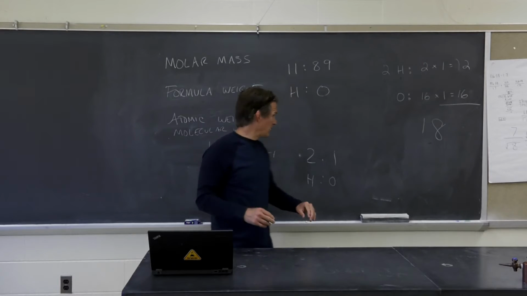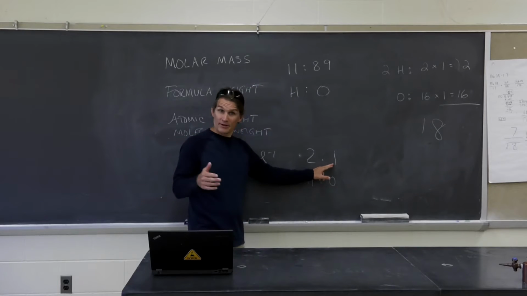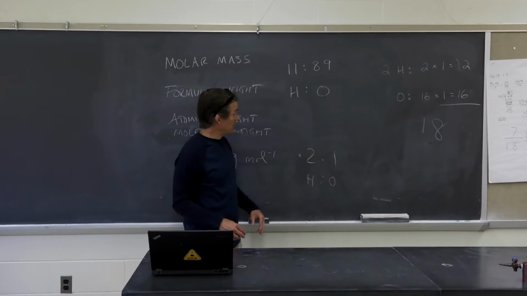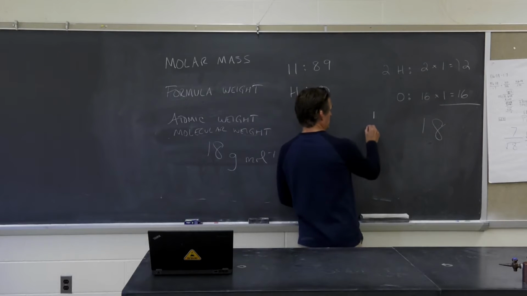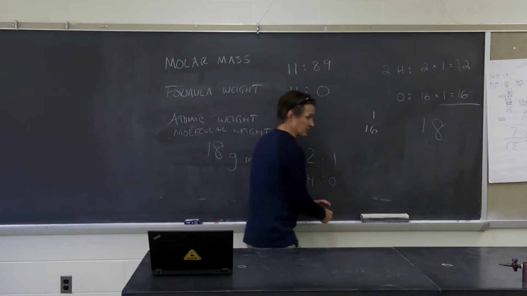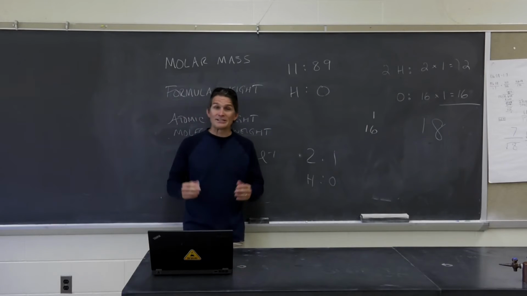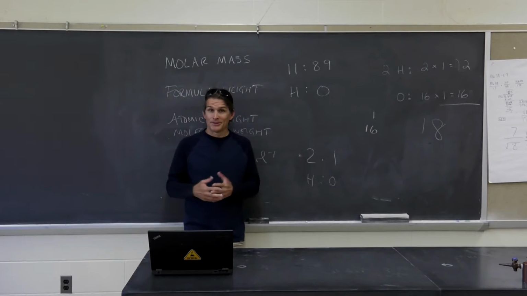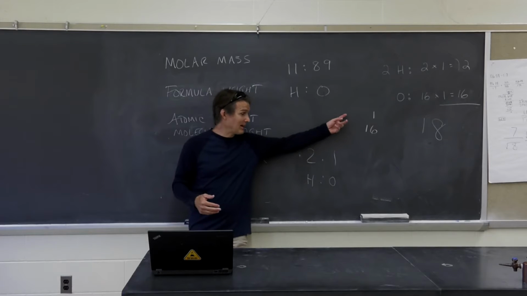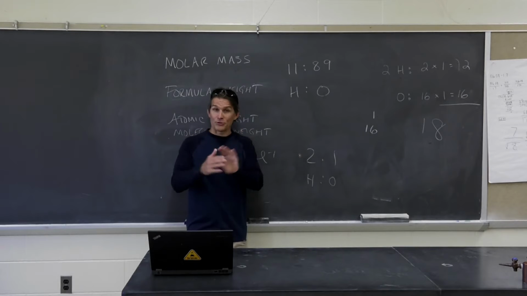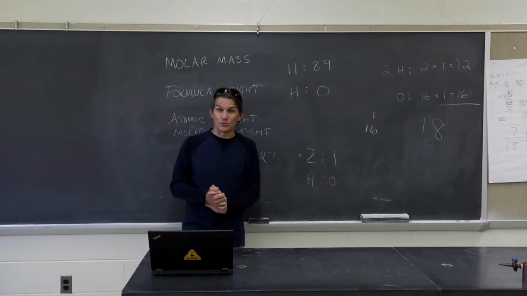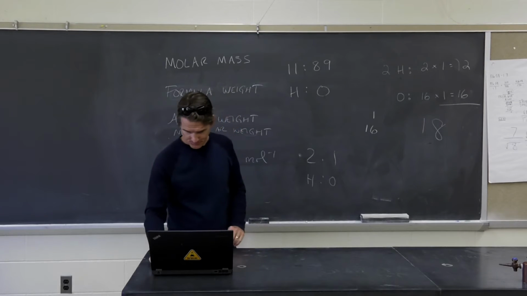And in the same sort of way, hydrogen, it's a very small, very light atom, and it doesn't contribute much to the mass. Each hydrogen contributes 1 gram per mole. Each oxygen contributes 16 grams per mole. Oxygen is 16 times heavier. So you'd need 16 hydrogens for every oxygen to have an equal ratio of mass of those two atoms in the compound.